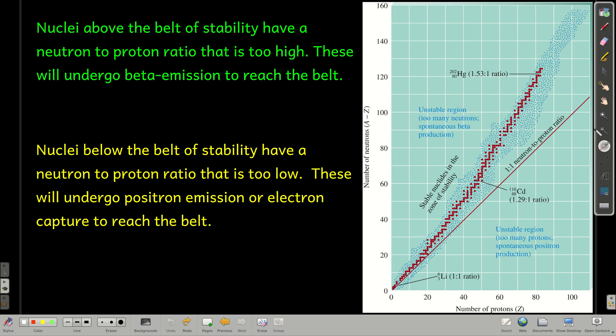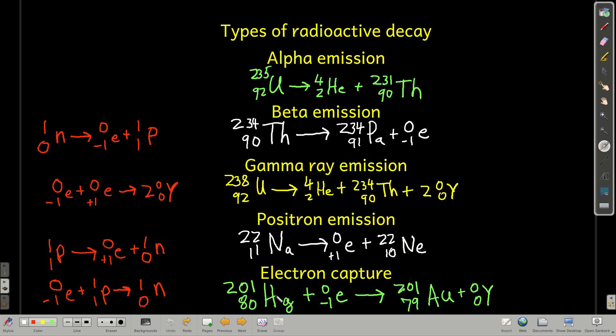Why do we care about that? Well, because when we're looking at whether or not a nucleus will decay, whether or not it's stable, there's this band of stability. And what determines whether or not a nuclide falls within this band of stability is the ratio of the number of neutrons to the number of protons. If there are too many neutrons for the number of protons that there are, it's going to decay down. When it decays, it decays to fall into this band of stability. And the way it can decay, if it's up here, is through beta emission, because remember, beta emission, or beta decay, converts a neutron into a proton.